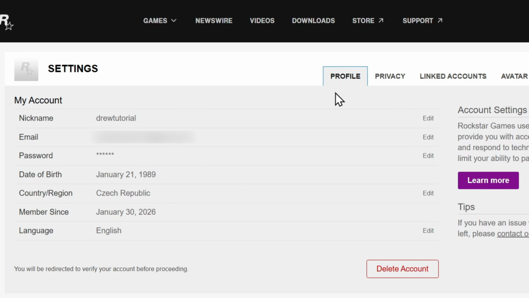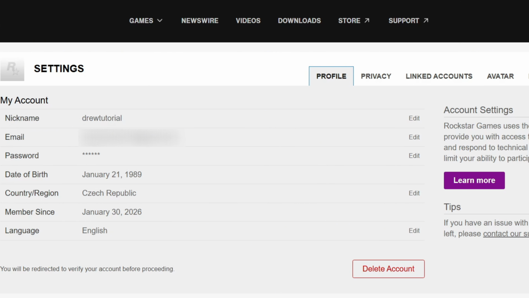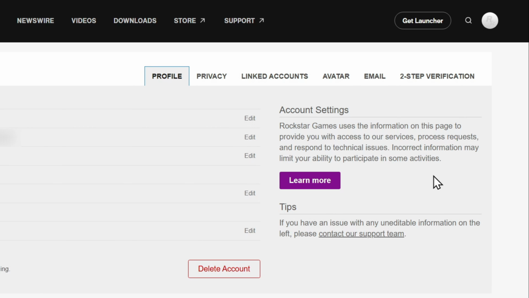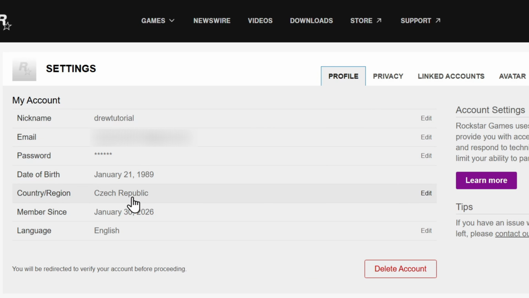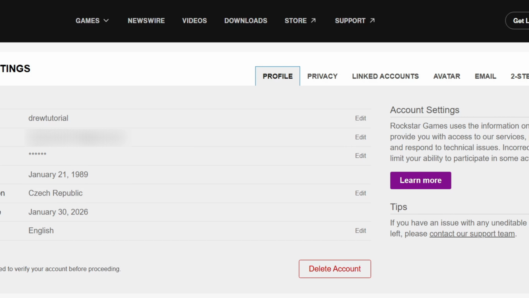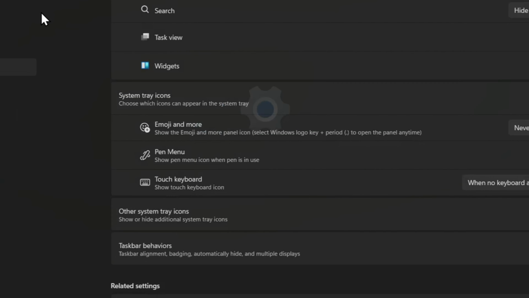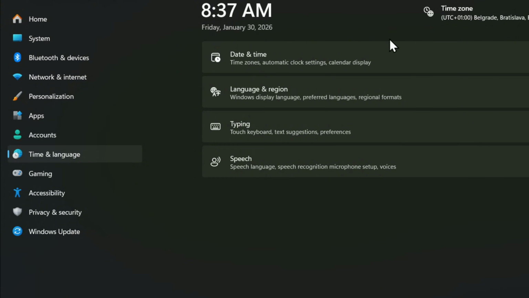And of course, you want to go ahead and ensure that these are set. And I want to also mention to you, if you, for example, change a location or whatever it is, ensure that your PC location or your PC country and region is also in sync with your Rockstar game account, because conflicting locations can cause issues. So if your computer location, as I showed you under time and date, I'm going to go right back into the settings here and show you something.